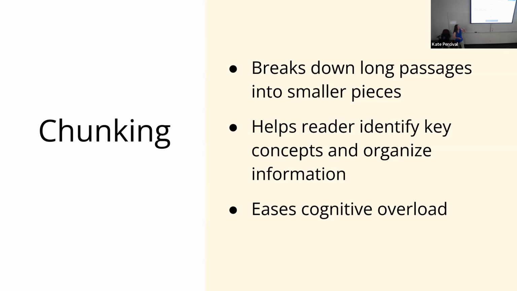With separating with headings and lists, and we're going to talk about lists in just a second, there's a thing called chunking. This basically breaks down long passages into smaller pieces of text. Again, it helps the reader identify key concepts and organize information, and it helps ease cognitive overload.